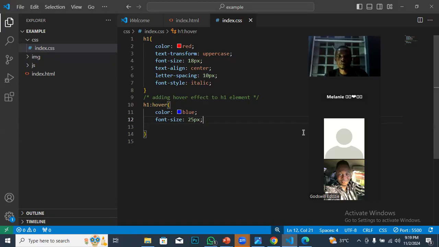Do you mean which language or which application I'm using to code? Yes, which application, like the app. Okay, the app. We are using Visual Studio Code.